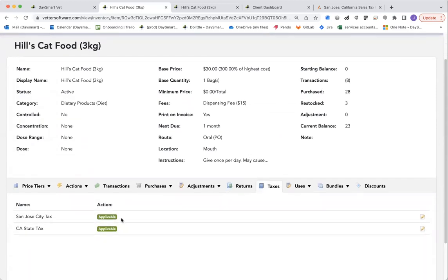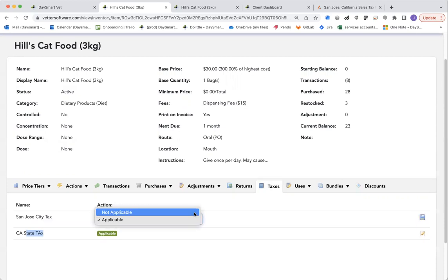At the item level, I can see whether or not those taxes are applicable. Generally speaking, they're going to be applicable based on the categories that I set up and how I applied them in the sales tax settings for the categories. However, if I, for any reason, want to override that and put an exception at the item level, I can go to the taxes tab on the inventory item and put in an exception and then save that.